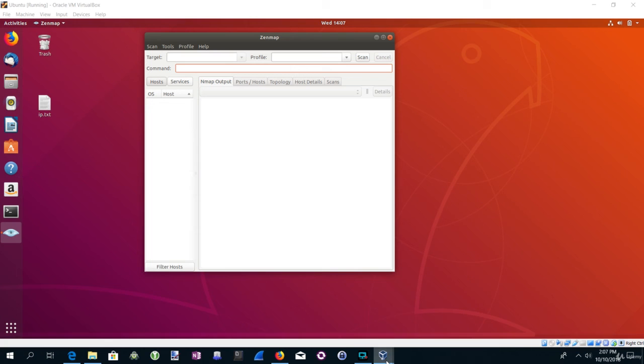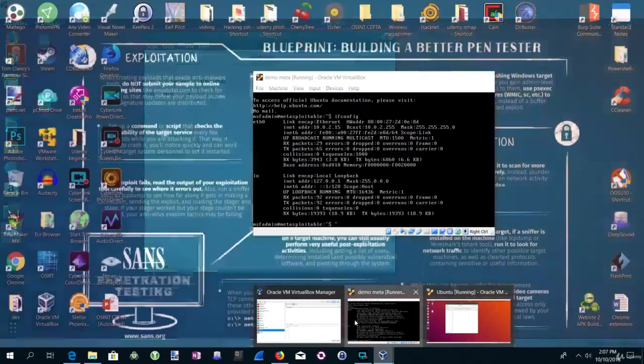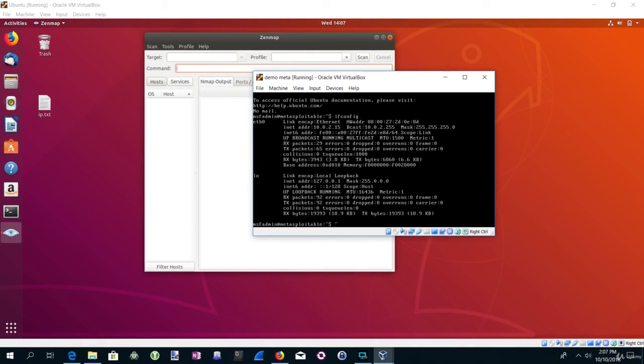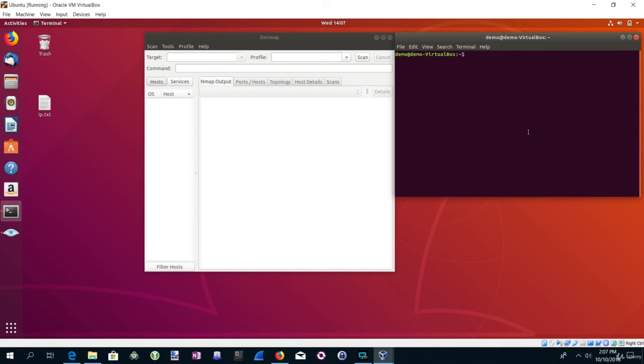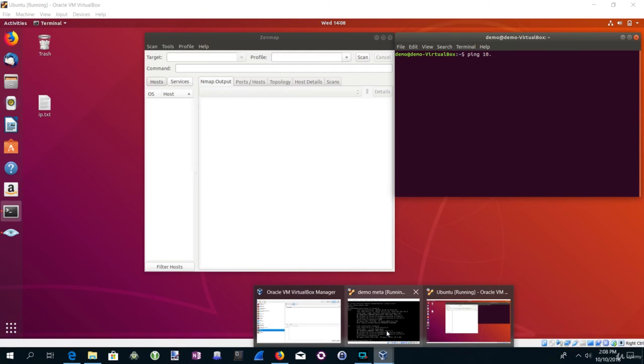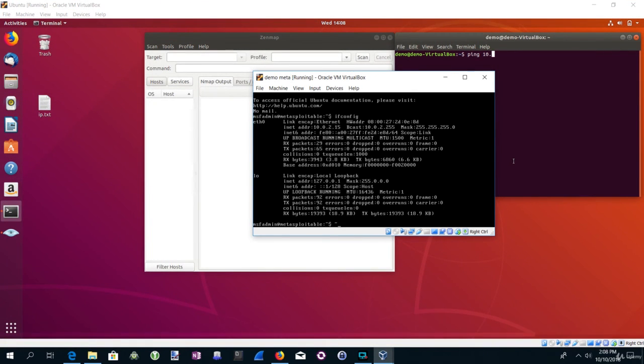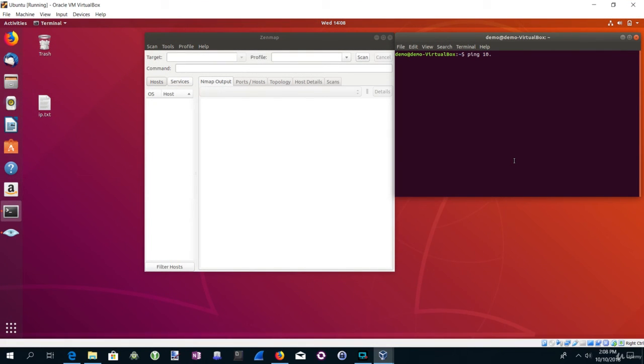So let me run Metasploitable 2 here. Actually, let's see. That looks like it's still running here. So let me see if I could ping that one. That's a little bit different one. Ping 10.0.2.255.